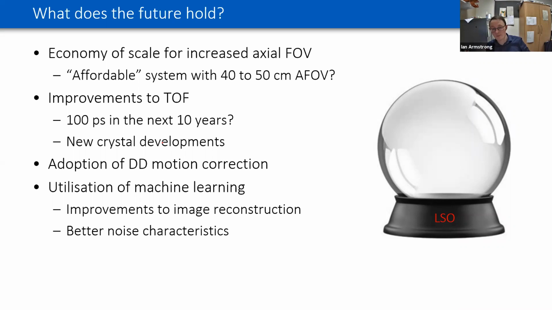Something that I haven't touched on, because I basically know nothing about it, but it's of course the buzzword of the moment, is machine learning, artificial intelligence. I think there's going to be a lot of adoption of machine learning in terms of denoising and noise reduction and image reconstruction and enhanced detail again. So that'll be something to keep an eye on, certainly.